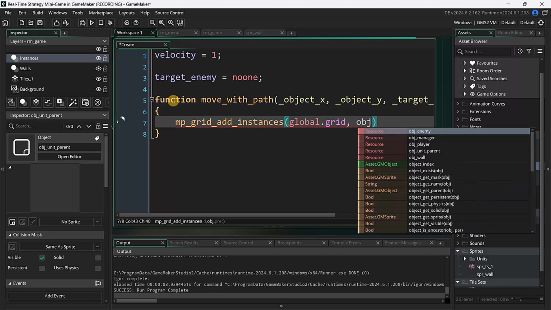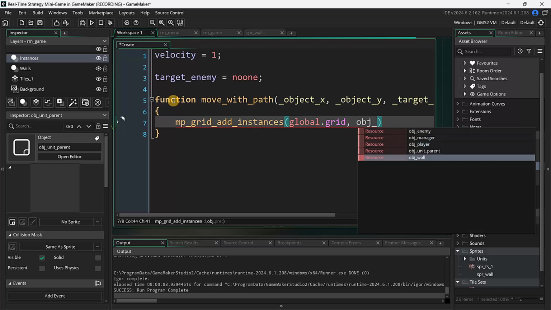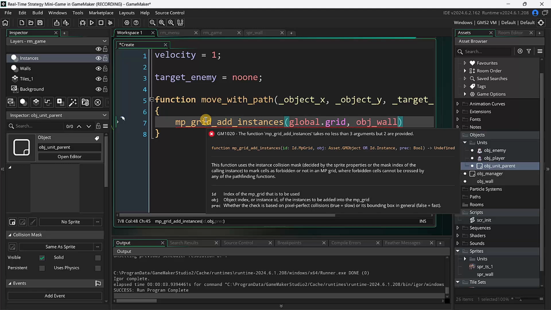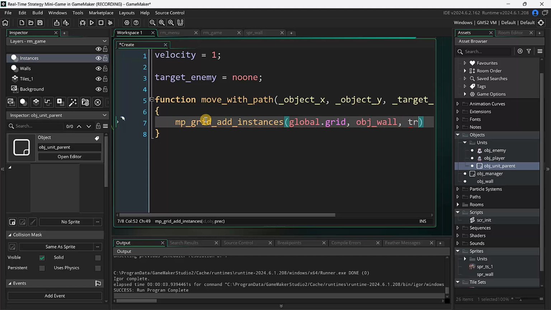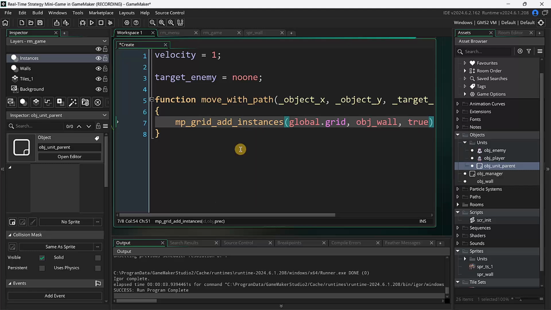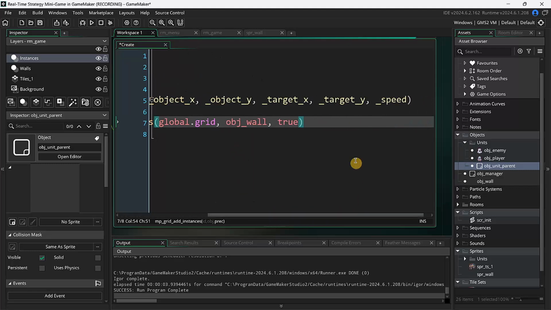In this case, obj wall. And the last argument is prec, and this determines whether the check is based on pixel perfect relations that are a little bit slower, or if it is bounding box in general, that if we set this to be false, it is going to be a little bit faster. I will just make this true over here, just to make sure that we get the most accurate results, okay?